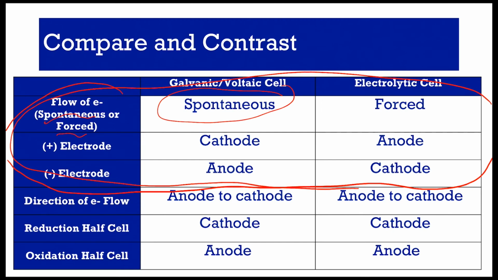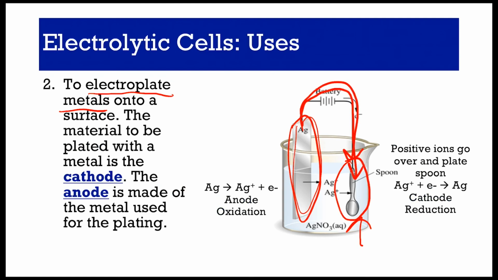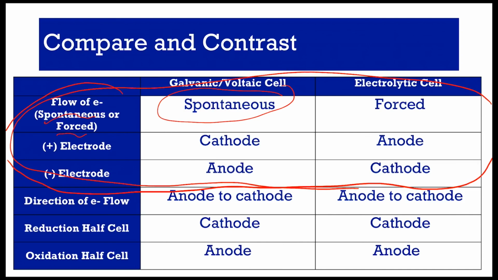Reduction always happens at the cathode, so that is why red cat always works. Oxidation always happens at the anode, so NOx always works. Okay? Just to go back a second, if we're talking about the mass of the anode and the cathode, we can say this is the cathode, it's being plated. Again, the cathode is still increasing in mass. That's basically it for new stuff this unit. This was a pretty short video.